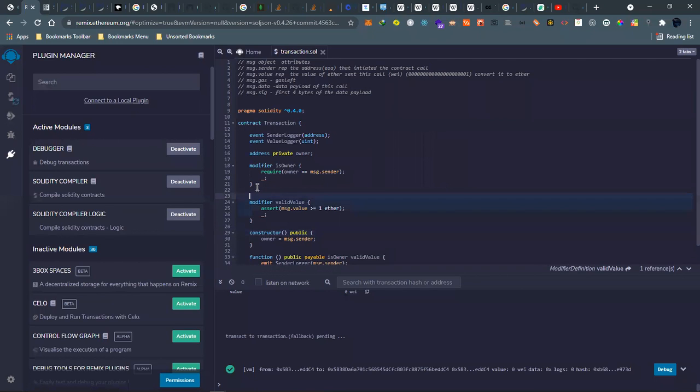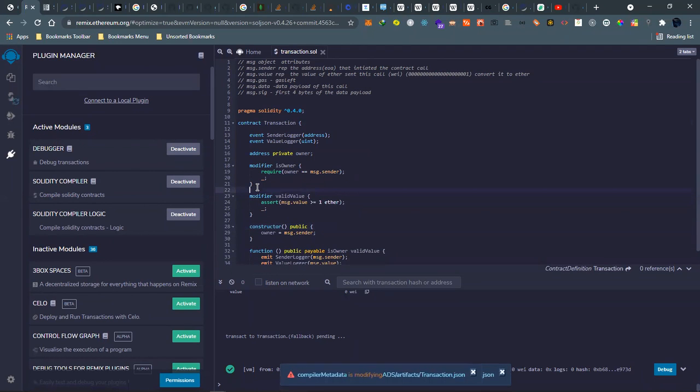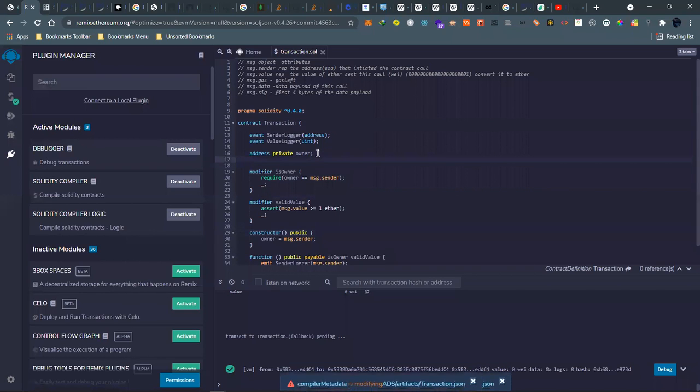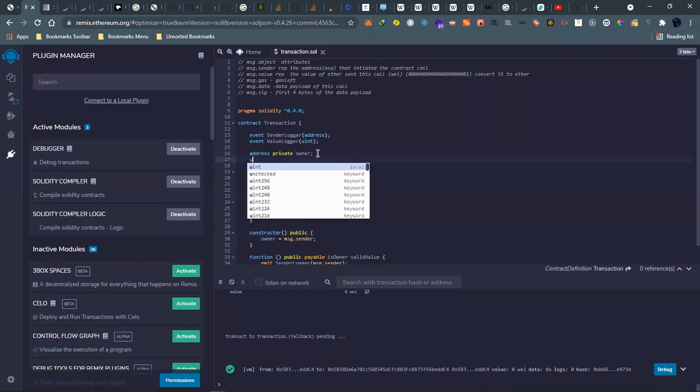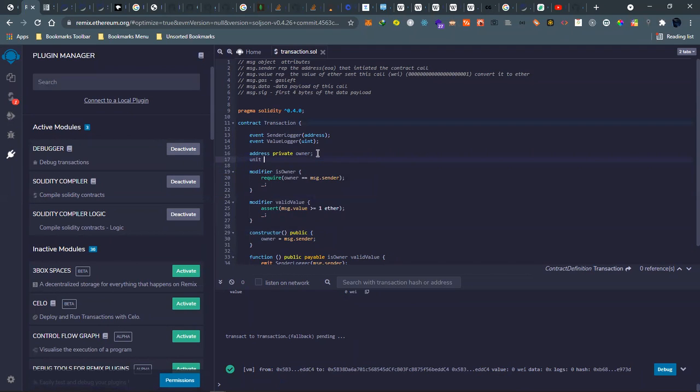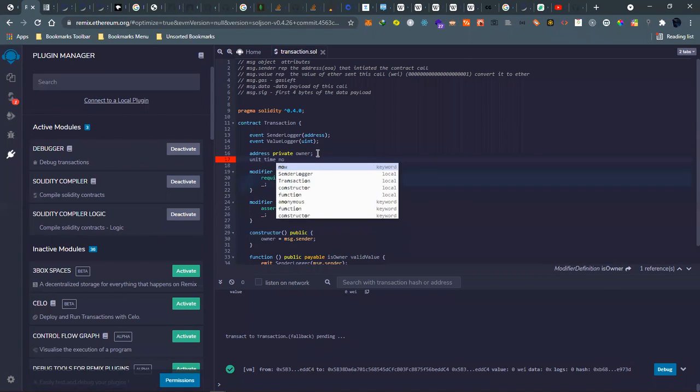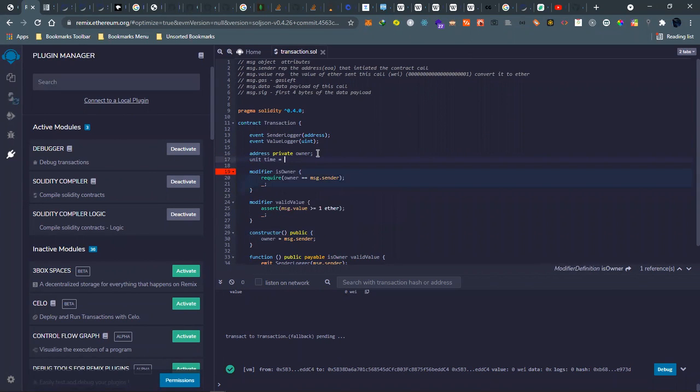You can define a variable here, int time equals now, like that.